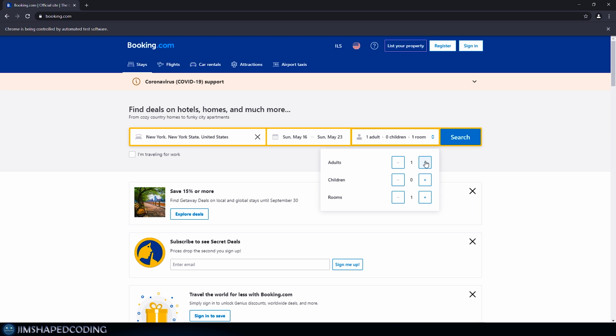Now again, we will try to write a method that will basically receive a parameter with adults count, something like that, and then we will try to simulate deciding the adults for our vacation. Now I'm not going to show for children or rooms because this is going to be probably the same logic that we need to repeat, but again, you have the option to extend your bot in whatever way you'd like to. Alright, so now first, let's start identifying this entire area in here.